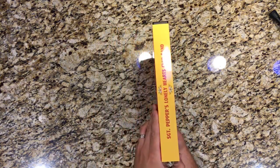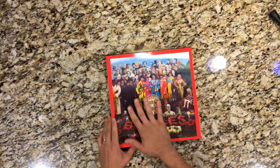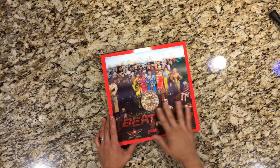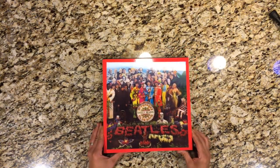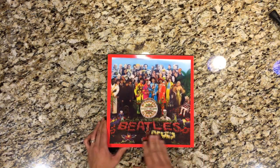This is what it looks like when you take it out of the cardboard. See right there on the spine, Sgt. Pepper's Lonely Hearts Club Band. And then here, I'm not sure how much you're going to be able to see from the camera up there, but this is a lenticular image right here. If I can do a little bit of this, maybe you can see it. It's kind of got this stereoscopic thing going on, this lenticular thing.